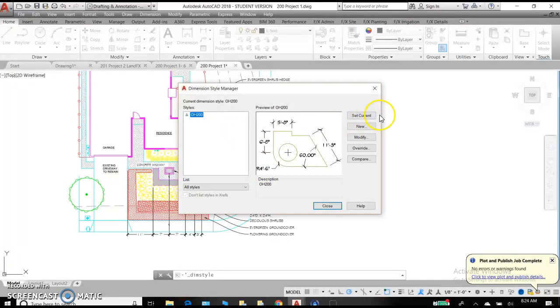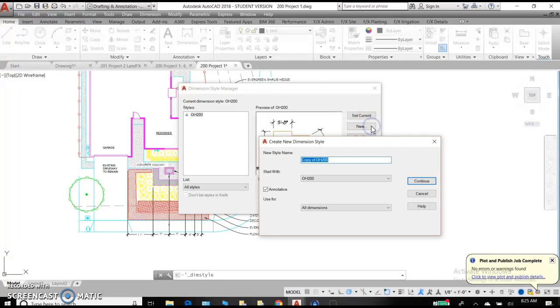So the buttons over here will allow you to set a dimension style as current. So that would be if you had a list over here, you could choose the one that you'll be working with. Create a new style, modify, override style changes, or compare two styles. I don't tend to use these two very often. You can also choose to just view the styles that are in use or all the styles that are available in the drawing. And I tend to leave it there with all styles visible, just so there's not something floating around that you can't see.